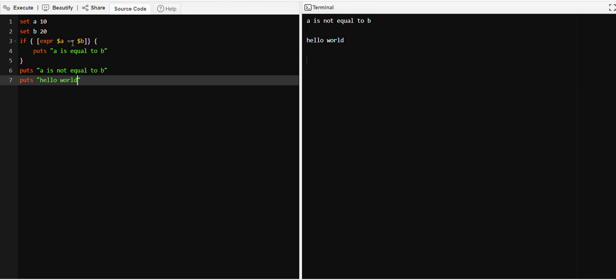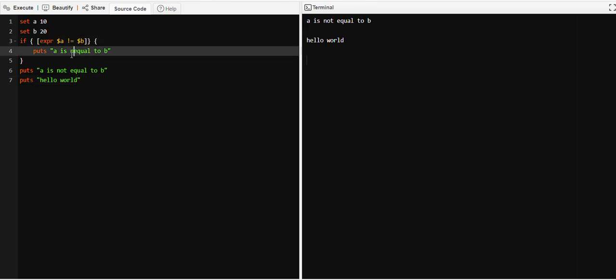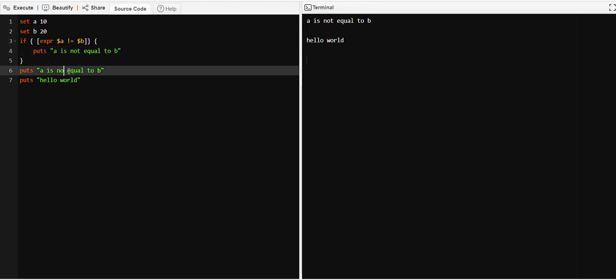If we change the statement to not equal, then it will print the statement within the if block, and it will print the statement after the if block also. This is how it will work.